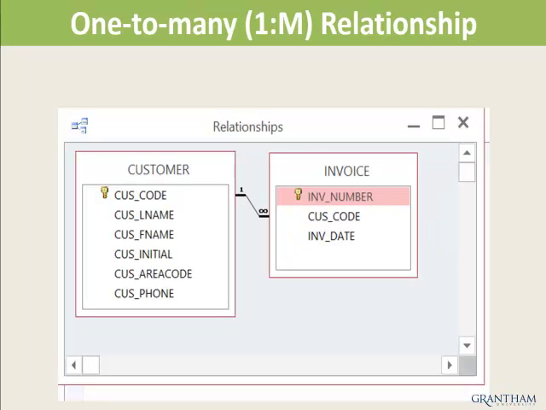In a one-to-many relationship, each row of one table is associated with many rows of another table. This is an efficient storage method because the related record does not need to be stored multiple times. For example, all of the customers for a business are stored in a customers table, while all of the invoices are stored in an invoice table. Each customer can have many invoices, but each invoice can only be associated with a single customer.